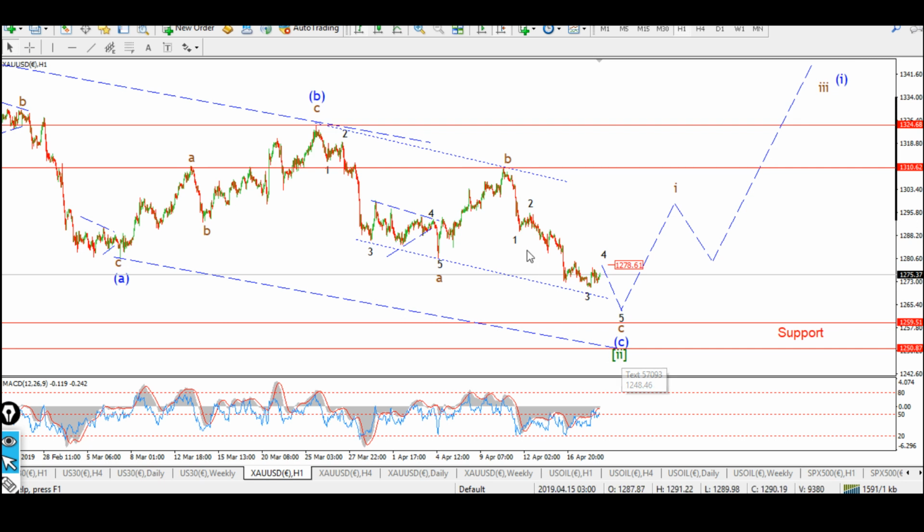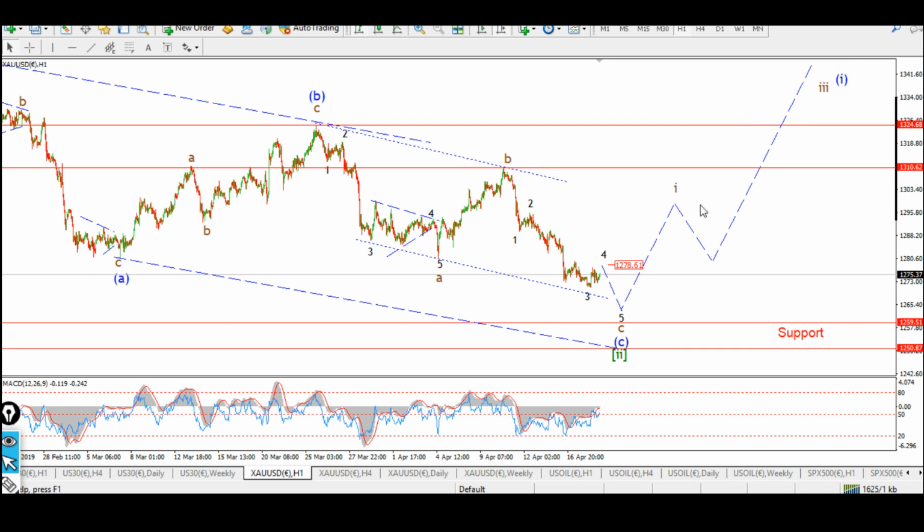But we've got 1, 2, an extension there, 1, 2, 3, 4, 5 in wave 3, and some sort of fourth wave undergoing now. So 4 and 5 should complete early next week, maybe even by Monday evening, but most definitely by the middle of next week, and then we can work up again to start taking out these previous interim highs as we move up into the larger wave 3.